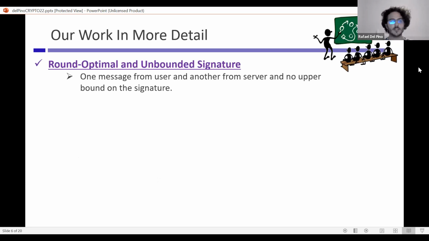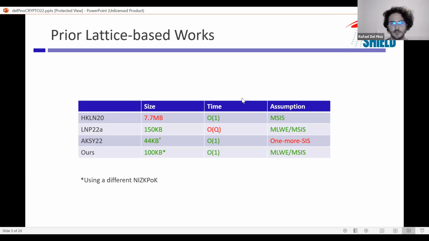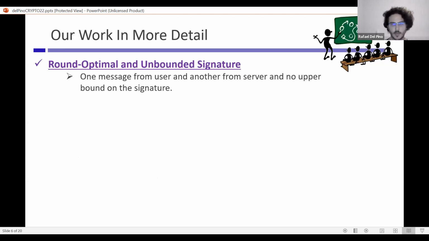So in more detail, we have a round-optimal signature, meaning that only 2 rounds are needed, unbounded. It's worth noting that in the previous slide, the Hauke et al. and all prior works also technically have a bounded number of signatures because they are based on Schnorr-type blind signatures. All such constructions are subject to the Ross attack, which only allows for a polylogarithmic number of parallel signatures. So we are completely unbounded. There is no Ross attack on our signature scheme.